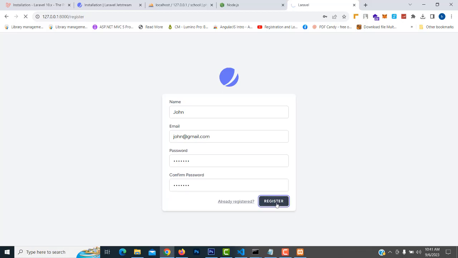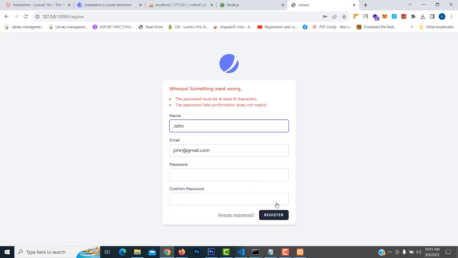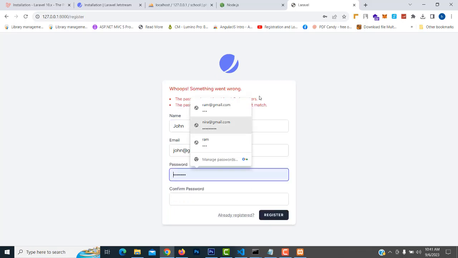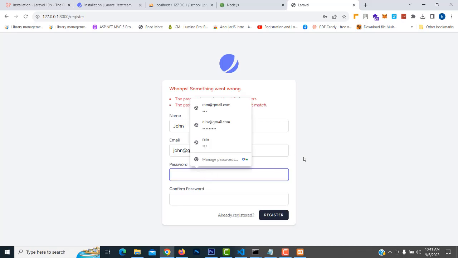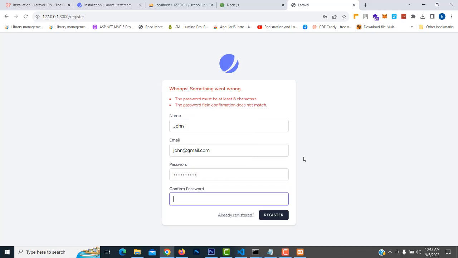Click the register button. The password must consist of 8 characters. Here you have to use a password of 8 characters. It's not correct, that's why it gives an error. So I just type again. Okay, right. You must type 8 characters.